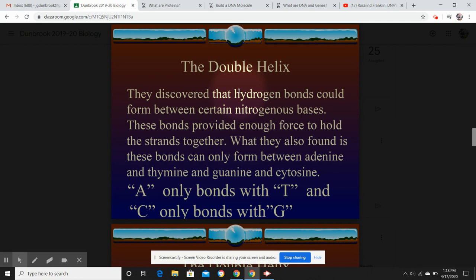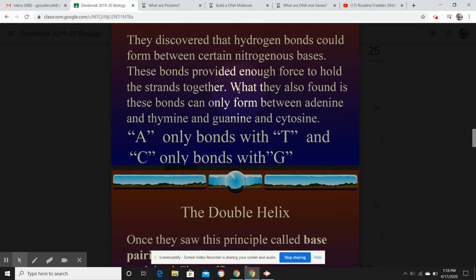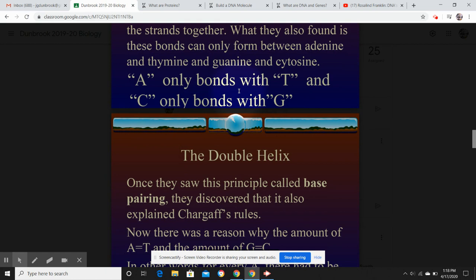These are weak bonds, but there's a lot of them, and it holds the A to the T, and it holds the C to the G. And it also allows for temporary bonds, which can be broken and reformed very quickly. This is important, again, because when DNA copies, the strands have to come apart, and I'll show you that down here. Okay, so back to this base pairing business.